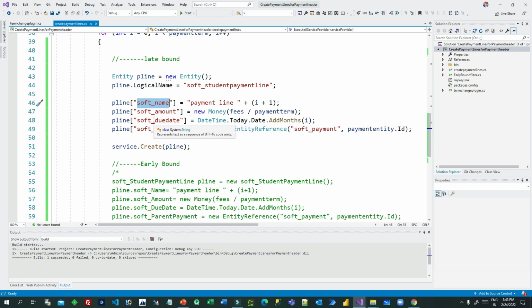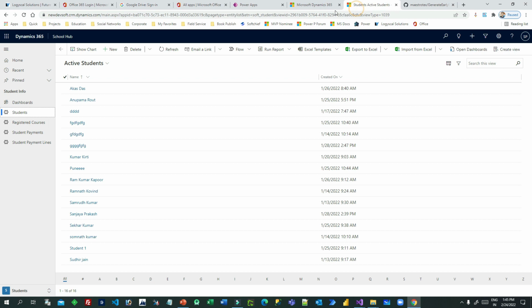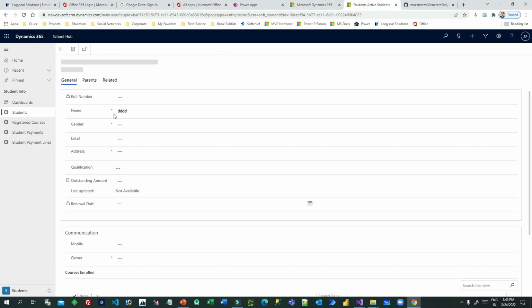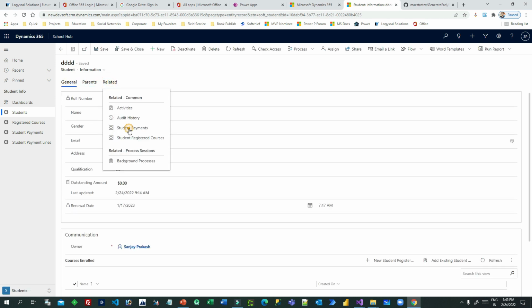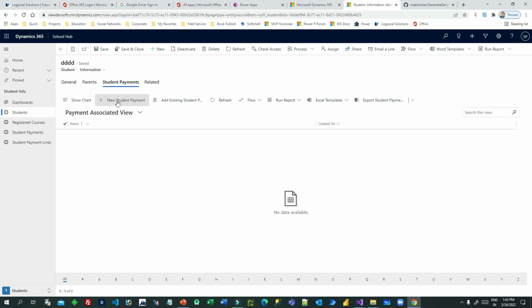There is also an easy way to find this out. Let's say you want to find the logical name of a specific field. You can use some tools already available, right? Let's say I want to open an entity, so let me go to related student payment and click on student payment.